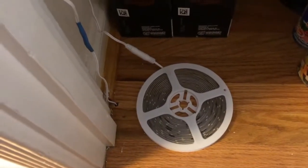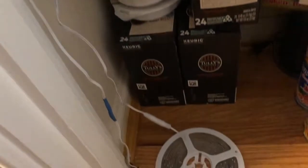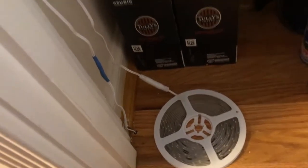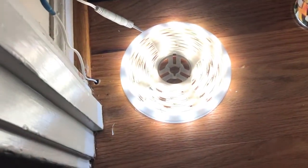Okay, let's just double check ourselves. The splice has been fixed on the line. It's currently plugged in temporarily. So if you switch it now, then the raw LED lights work, right?